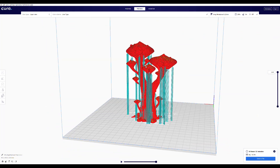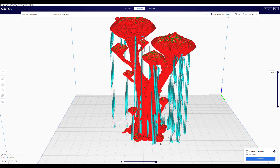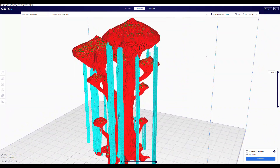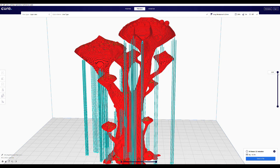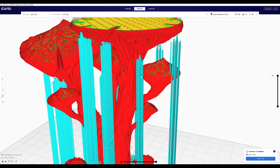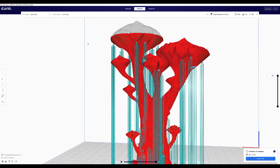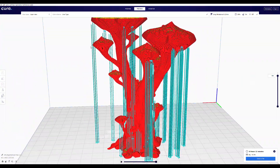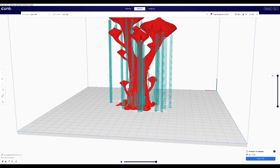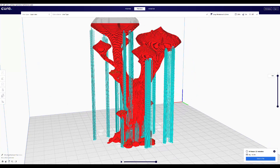Looking at the slicer, the supports are very sporadic, very spaced out, incredibly thin, and incredibly tall. Some of them on the side aren't even attached to the model at the top — you can see in the preview some don't go all the way up. I thought there's no way these things print. So I decided this is actually a great experiment — forget a benchy, this is a real torture test: tiny little supports about six inches tall, attached to basically nothing except the build plate.